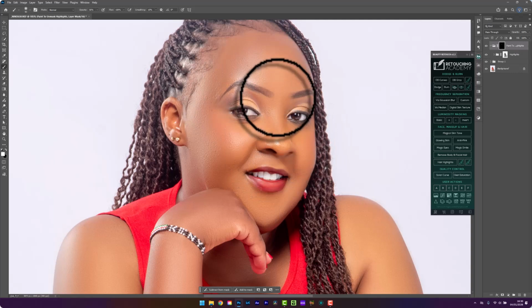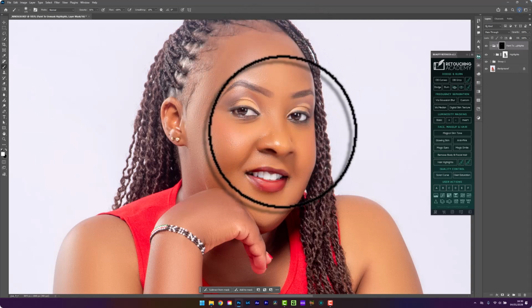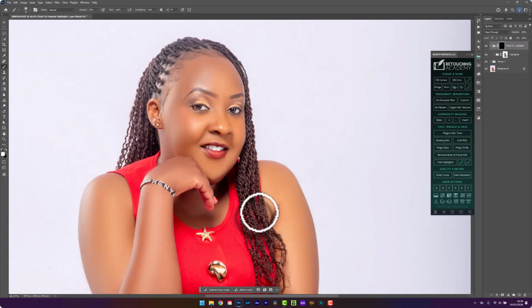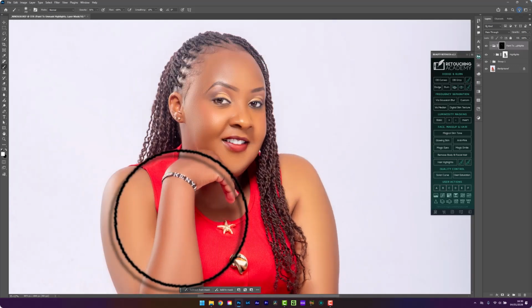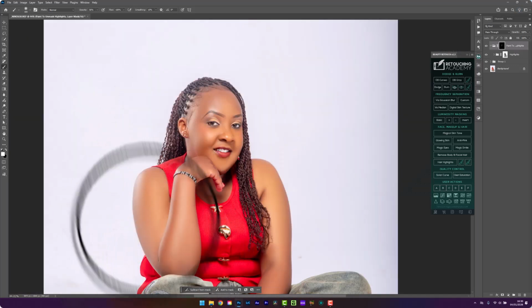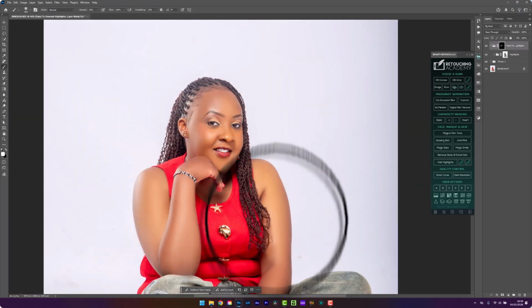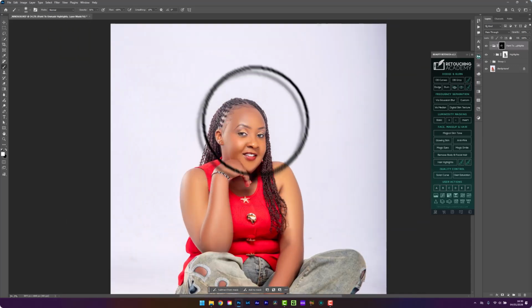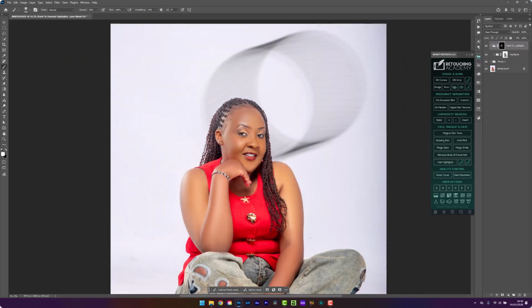There, maybe in the face, maybe on the hair, some parts of the hair. You can choose to paint almost the whole of it, but I'll just choose partly that. So before, after, it gives that punch.